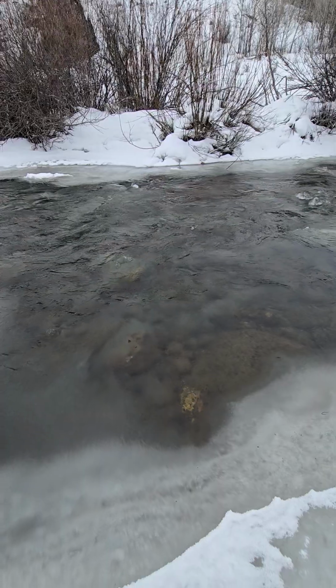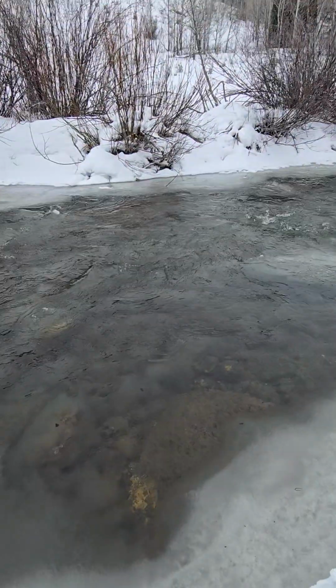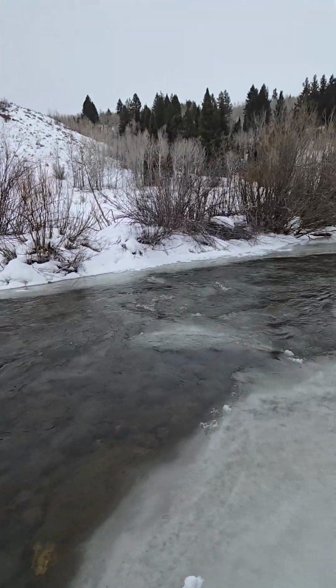I wish I had my waders on. I'd get out here and flip over one of these rocks, and now you can see all that hook ice forming on that rock. That rock's about 8 inches underwater, but yet around that rock and on the bottom there's actually ice that's starting to form coming up. But again, it takes about 20 or 30 below zero to do that.